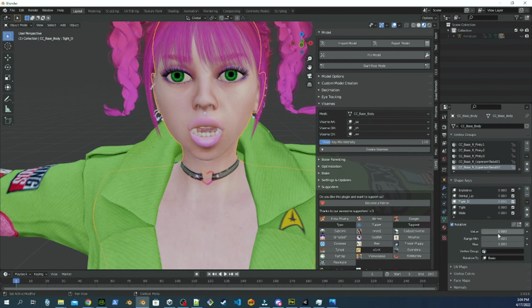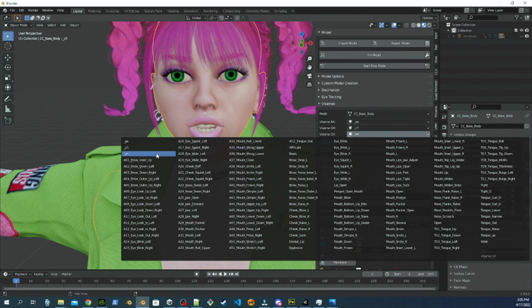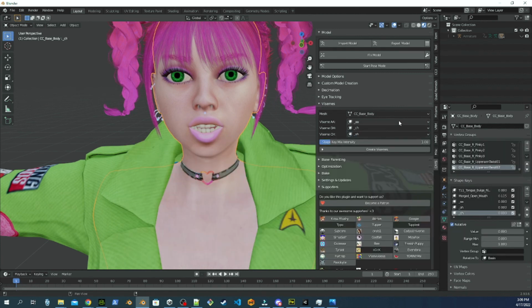Let's undo that one. And for this one, we want to make sure that the mouth is closed, well, mostly closed. CH, we close the mouth almost completely. We want your top teeth and bottom teeth to not quite touch each other. And for that one, we use lip open. New shape key from mix, and that gives us underscore CH. Sweet. All right, so that gives us AA, CH, and OH. And those are the three core blend shapes that we need to make our Visemes.